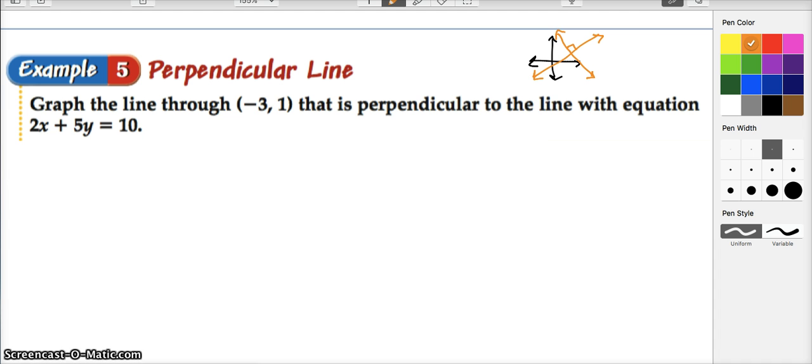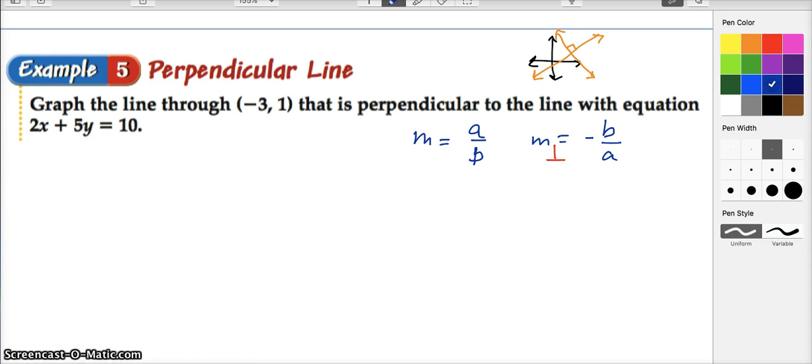You guys with me? So let's talk about what their relationship is in terms of their slope. If the slope of a line is some fraction a over b, then the slope of a line perpendicular to it is going to be negative b over a. What I want you to observe is that it is the opposite sign, and you flip that fraction. The numerator and denominator of the slope is the opposite reciprocal. You guys with me? So let's see if we can answer the question with this new information.